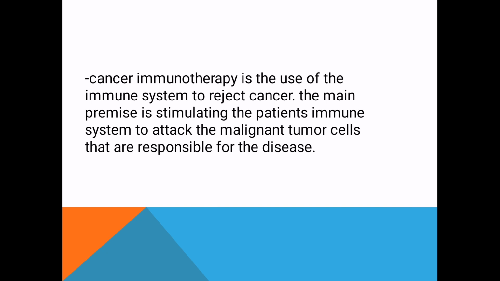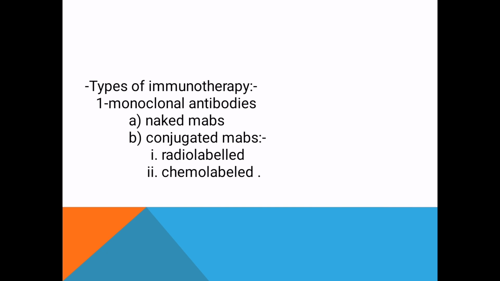So even people have started moving toward enhancing the immune system to kill or destroy the tumor cell, like the two scientists who took the Nobel Prize in 2018. So types of immunotherapy include monoclonal antibodies. Okay, meaning antibodies from a single clone. Okay, and these are naked monoclonal antibodies or conjugated monoclonal antibodies, either monoclonal antibodies alone or conjugated with radiolabeled or chemolabeled agents; the main thing is that something else goes along with them.